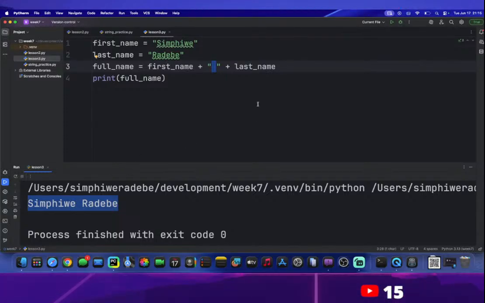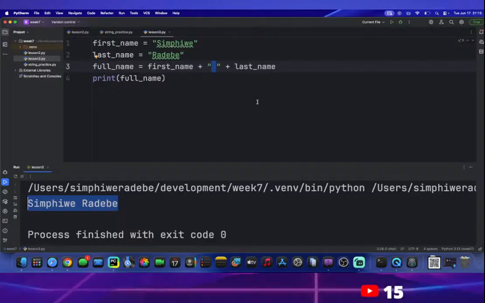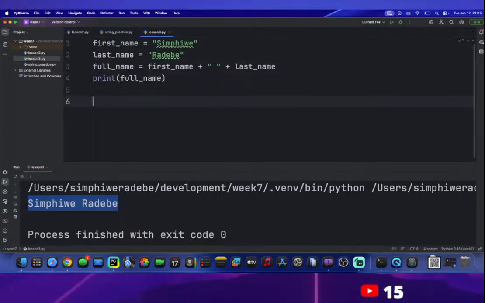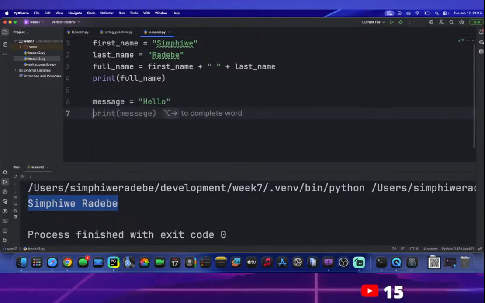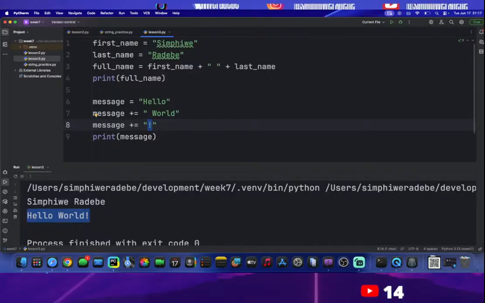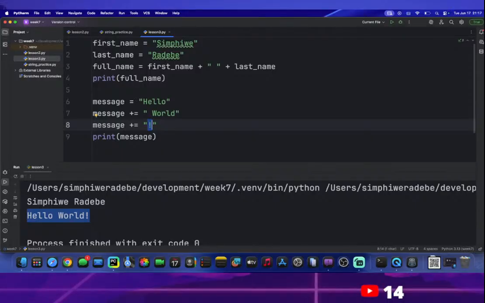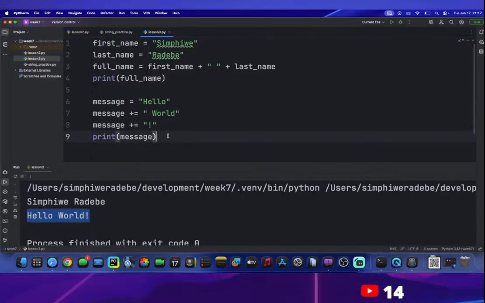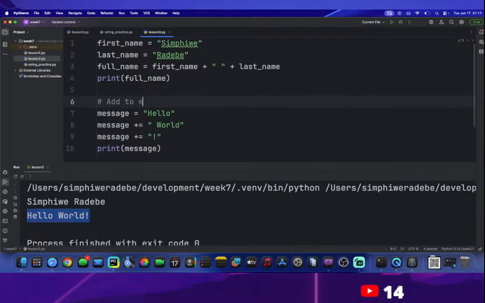Okay. Now the next part is us adding to an existing string. So let's say we have a string and we want to add onto that string, right? So how do we do that? We'll add hello. So let's say further down in your program you want to add something to this particular string without having to rewrite it. Are there any questions? This is how you add to an existing string. Maybe we can write a comment here: add to existing strings.